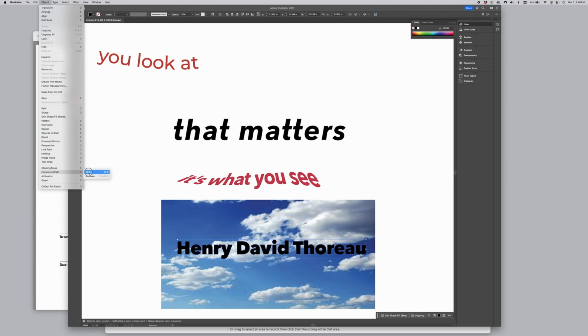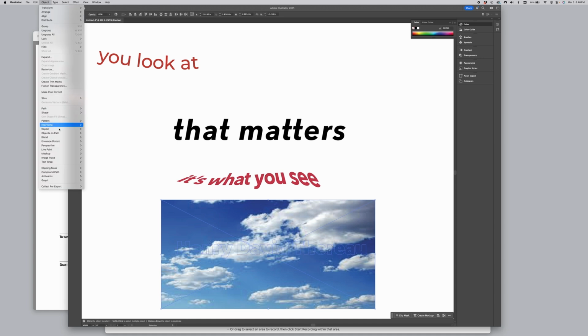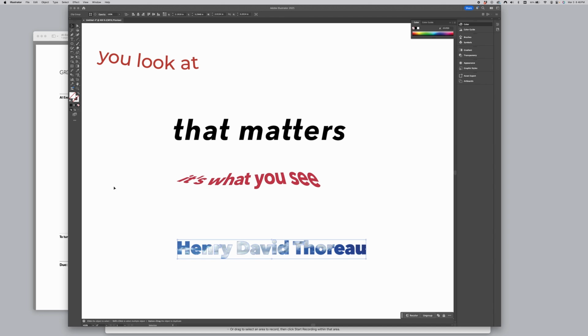You have to do this in this order or it won't work. Compound Path, Make. Now select your text and the image. Clipping Mask, Make. And now it's inside of your text. This is a live effect.